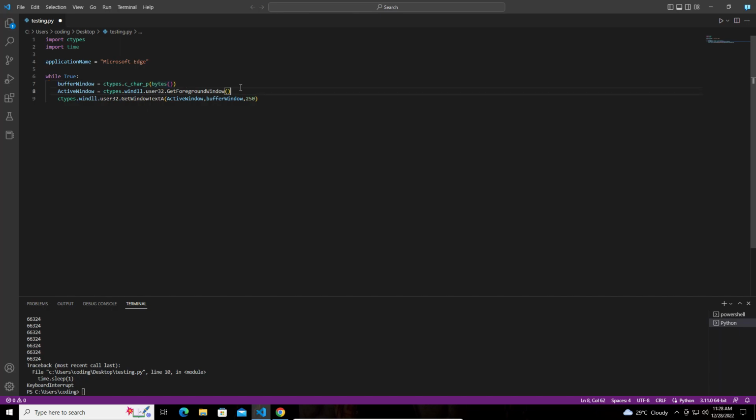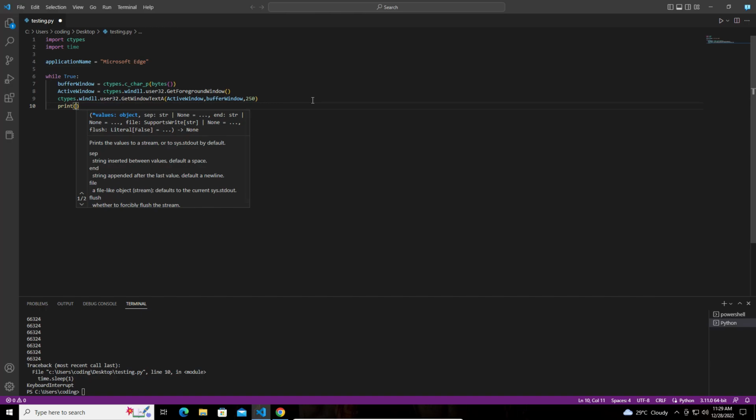What this is doing here is we are passing the current window handle and then getting the name of that handle, so that it will save the text of the current window title bar in this variable. Then we are passing 250 characters. What do I mean by 250? Let's run this code so that you can understand. Let me run this code and show you an example.